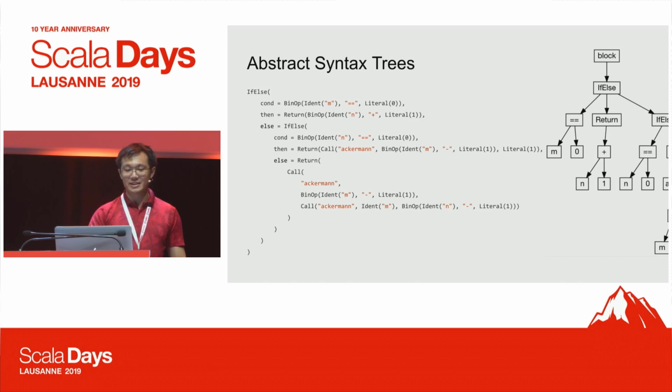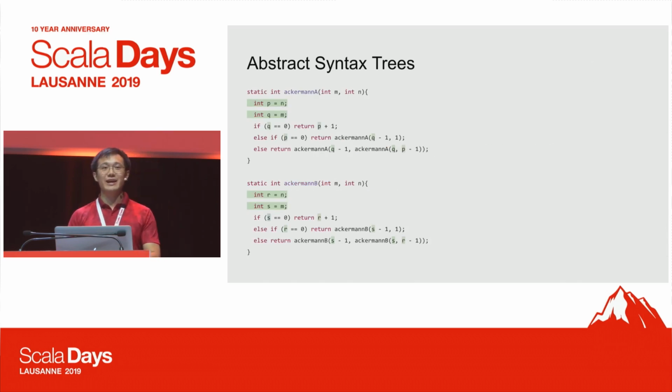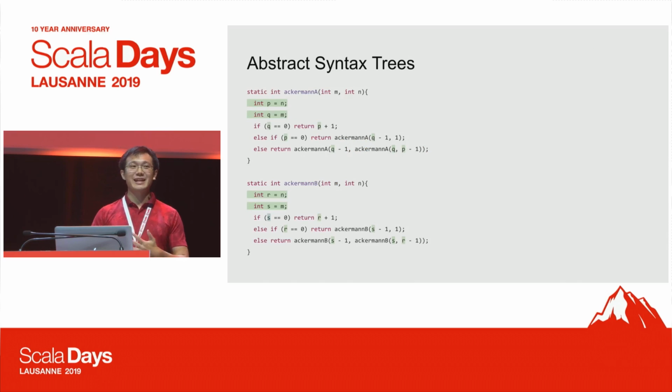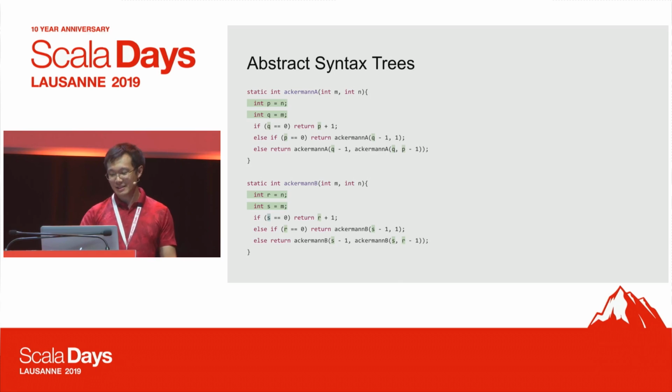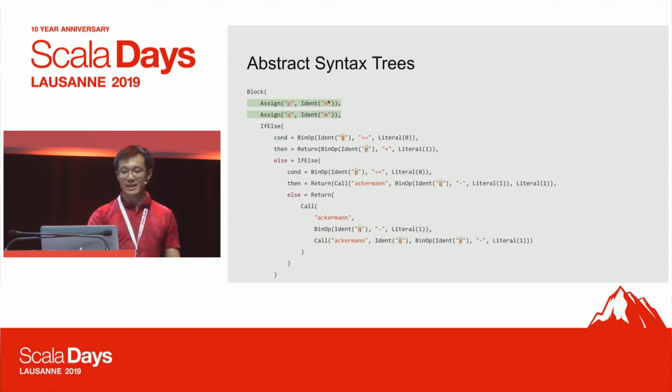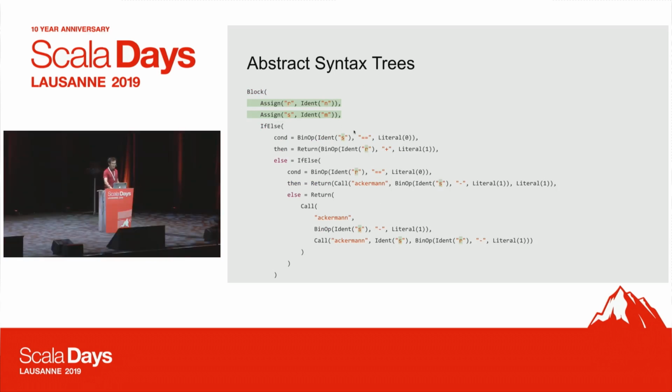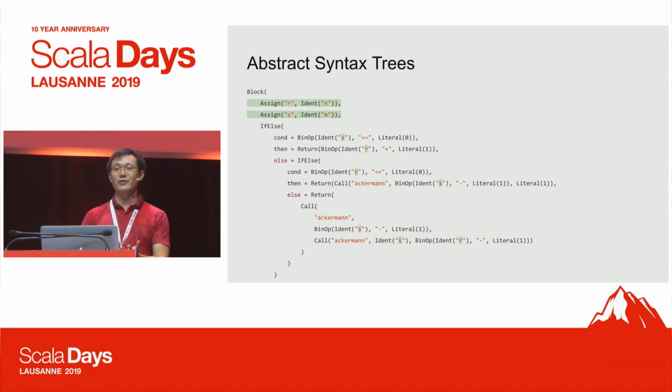The problem with abstract syntax trees is that they are pretty fragile, in that you can have many different abstract syntax trees that refer to exactly the same program. And it's not even very difficult to do this. Here we have Ackermann A and Ackermann B, both variants on the Ackermann function. They both refer to the same program as the original, but all three have different abstract syntax trees, which may seem obvious. Here we have assign P, Q, where all the identifiers have been replaced by P and Q. And here we have assign R and S, where all identifiers have been replaced by R and S. Even though when your Intel i9 CPU is churning through your executable, it doesn't care what you call your identifiers in your local variables, or whether you're moving them back and forth.